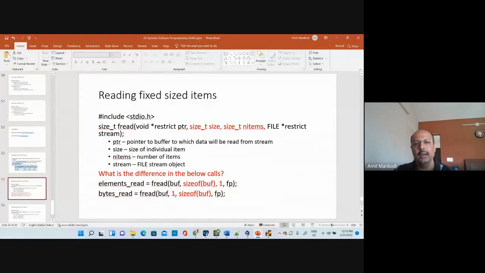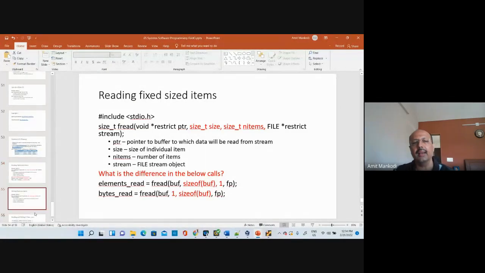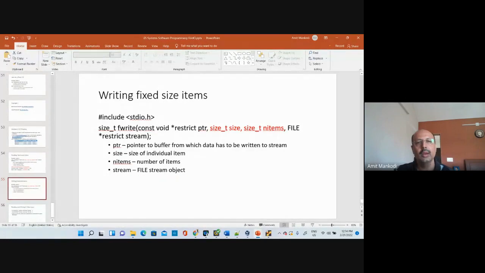Whereas here you are saying that my item size is 1 byte or 1 character, and the number of items I am reading is the size of the buffer. So even though it is reading the same number of bytes from the file, there is a difference in these two calls in terms of number of items and the size of each item. Same thing you can do for the write.